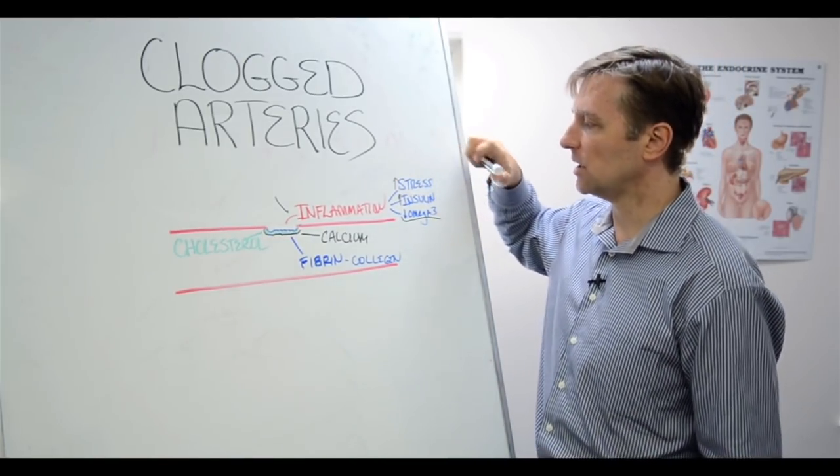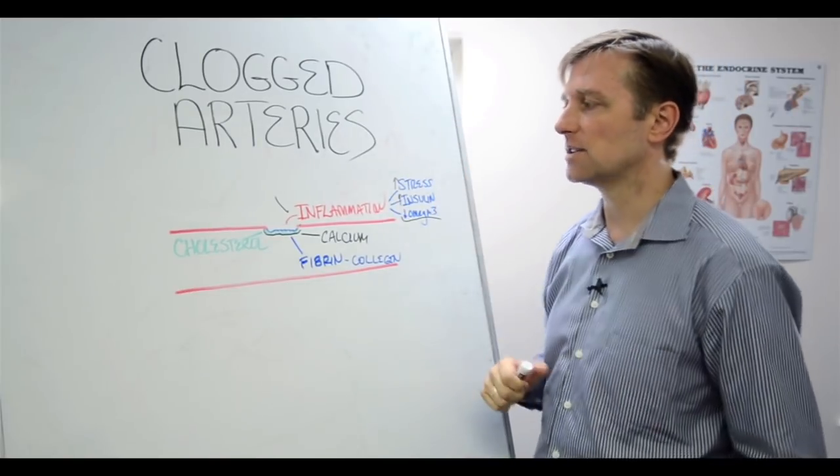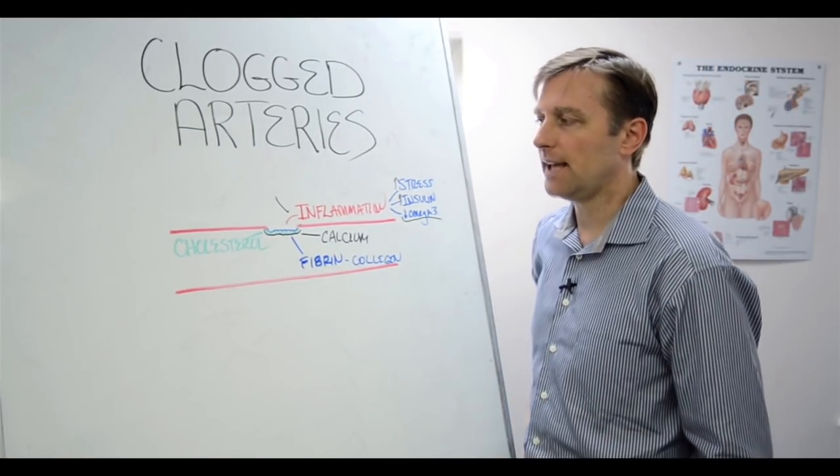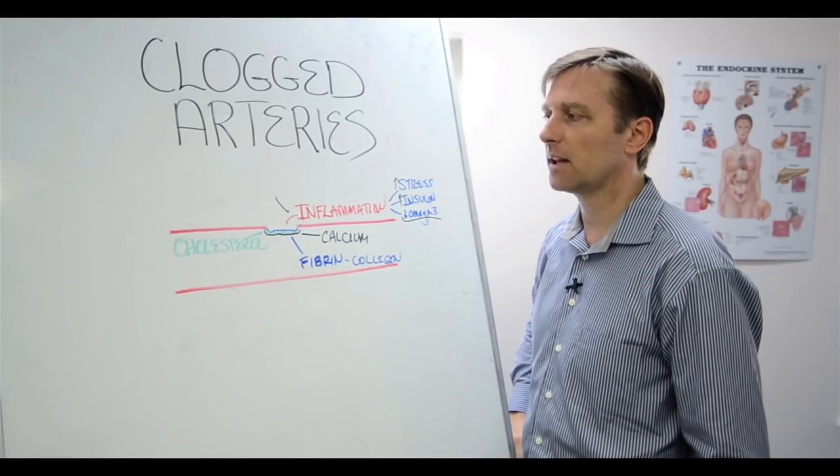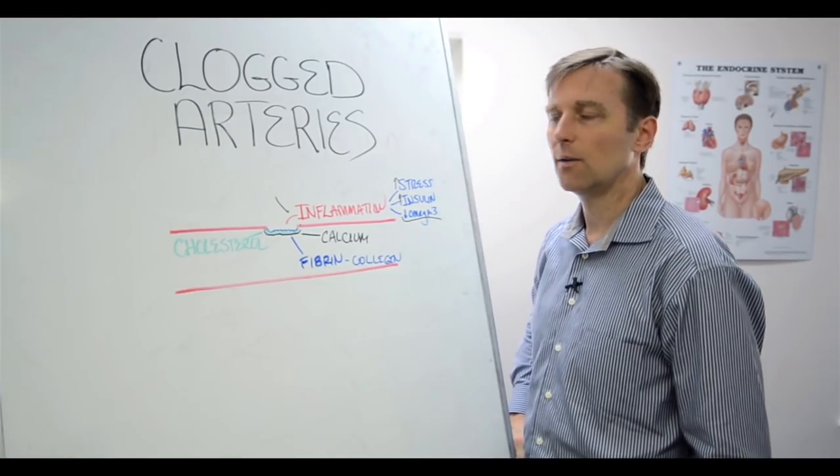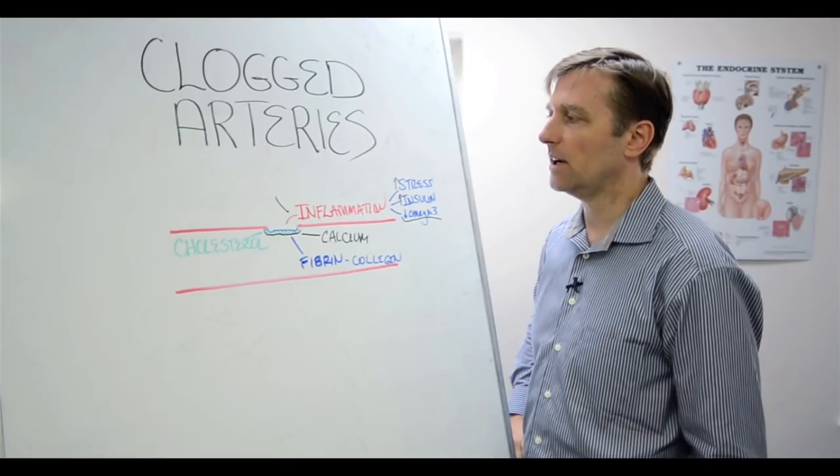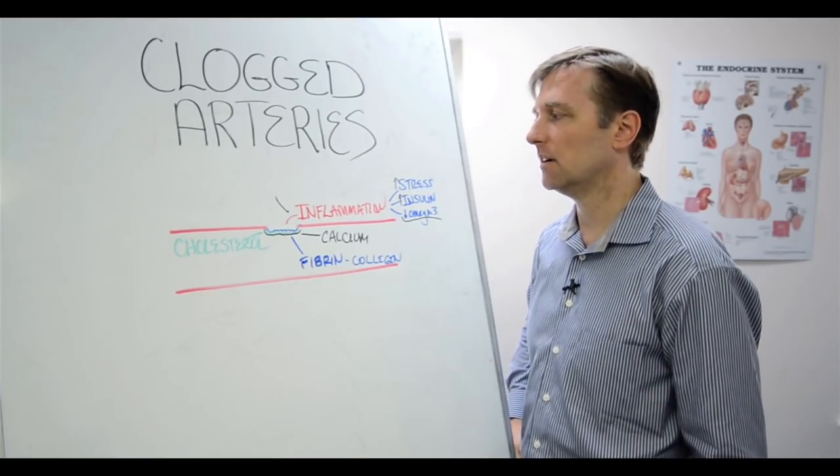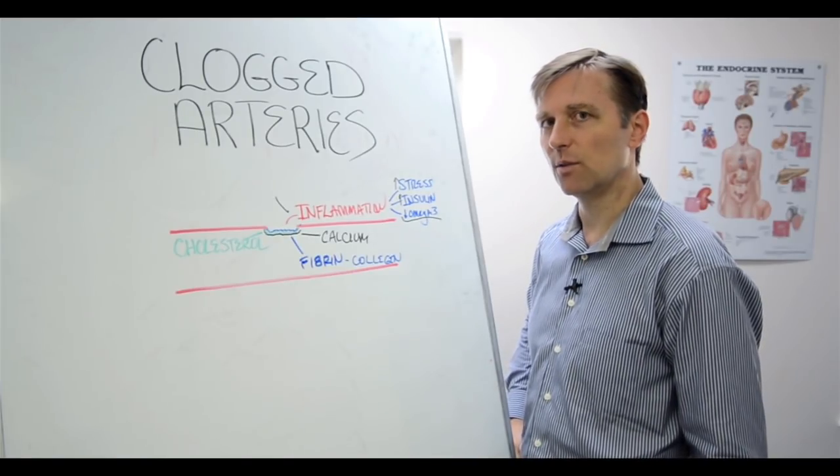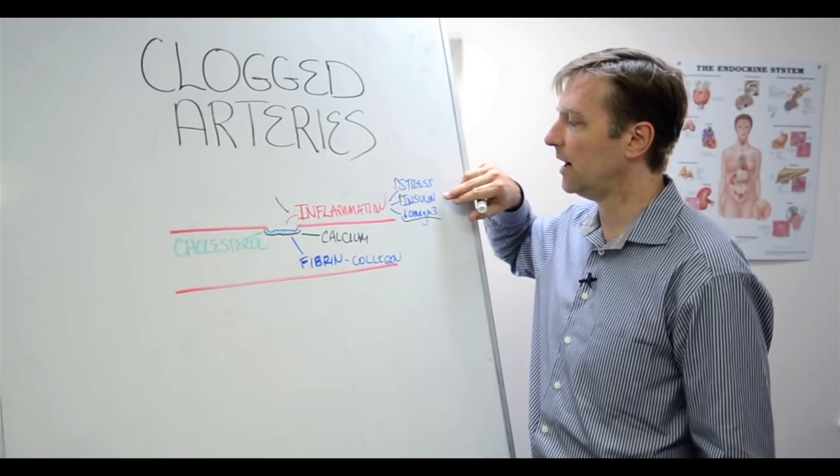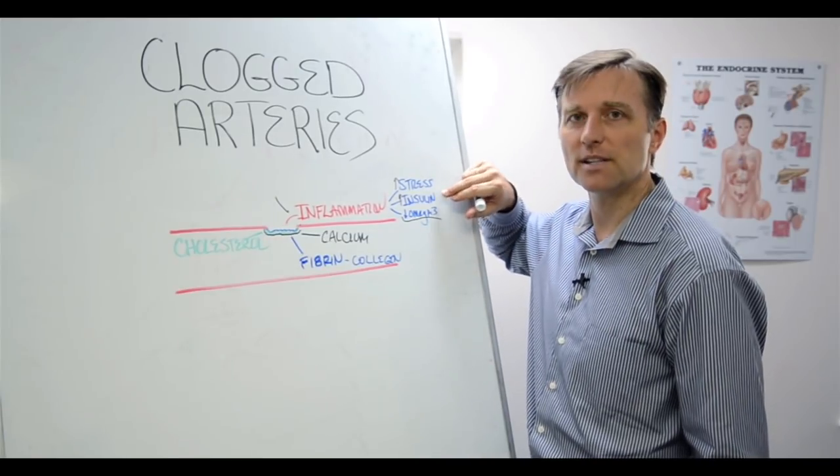So now that you understand this, then we can actually get rid of these things and then watch this go down. Because I'll have people tell me, I went on a plant-based diet, a vegetarian diet, and I got rid of my cholesterol and my clogged arteries. Well, I also have other people that went on a meat diet and got rid of their cholesterol down too. Why? Because they stopped having the carbohydrates, the refined carbohydrates, the insulin.